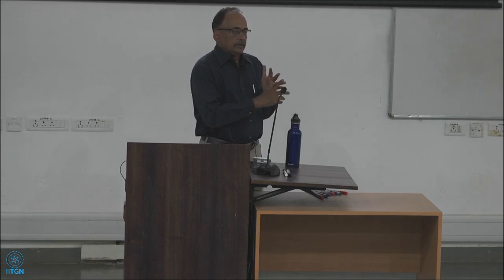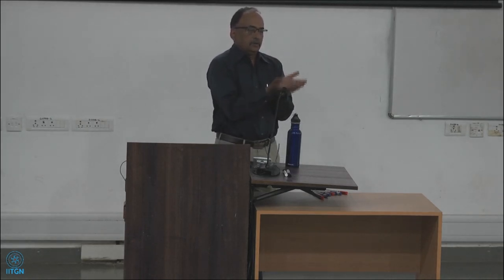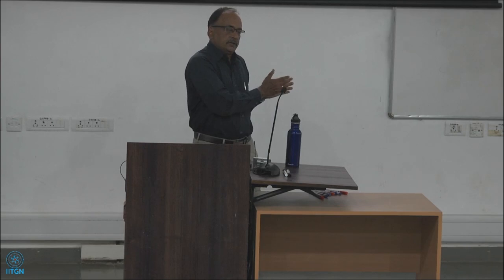Then degree of sorting. We have different terms used for referring to the degree of sorting. That is, poorly sorted, ill sorted, then moderately sorted, well sorted, perfectly sorted. If you look at a deposit, and if 90% of the grains have more or less the same size, you say that it is perfectly sorted. Somewhere around 70, you say that it is well sorted. At 50-50, you say moderately sorted. Around 20, you say poorly sorted. Then further down, 10% agreement, 90% disagreement, you say that it is ill sorted.